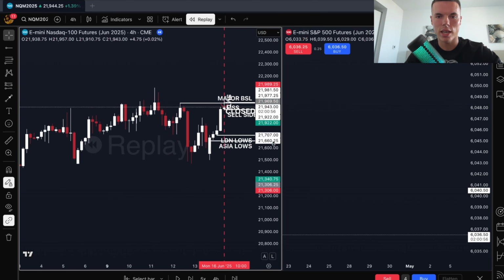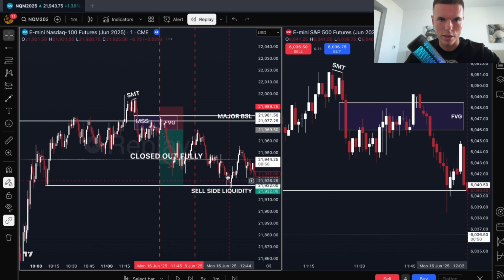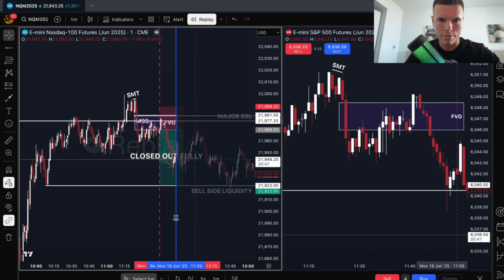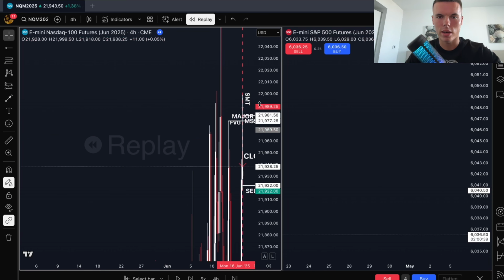Now, let's take a look at the 4-hour time frame. Let me just put this back real quick because it's actually jumped forward on us. I don't know why TradingView does this on the backtesting side of TradingView, but it likes to jump forward and you can't look at higher time frames.